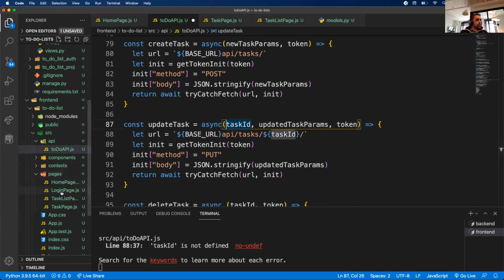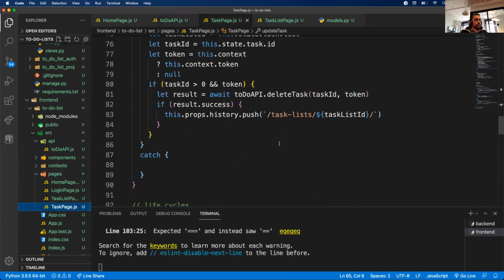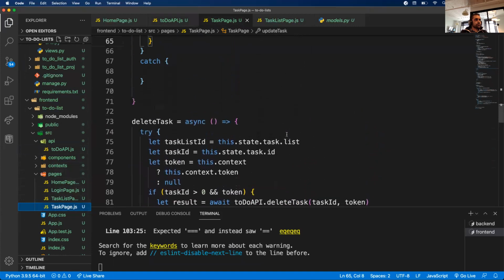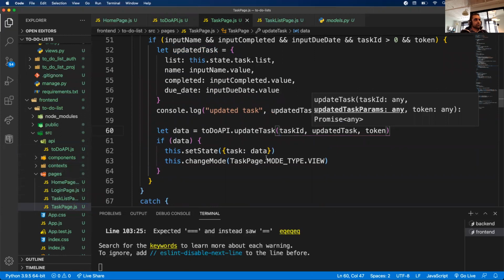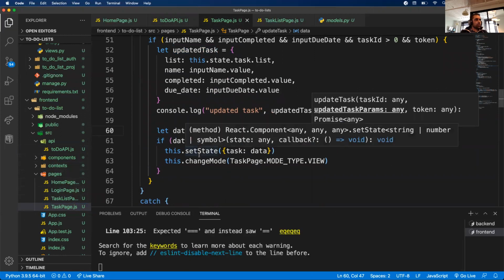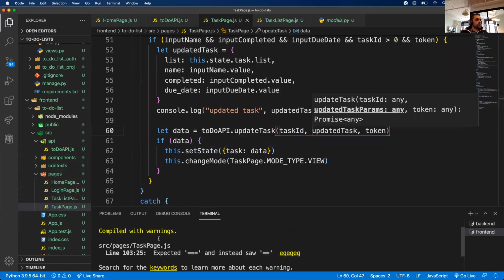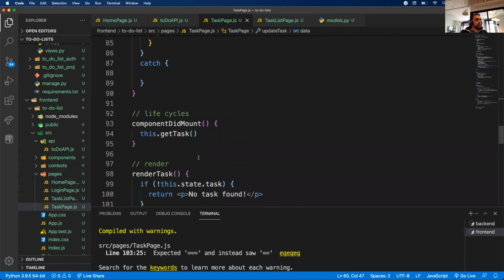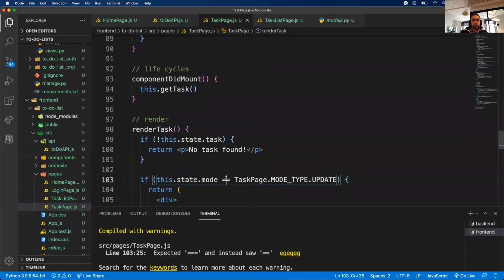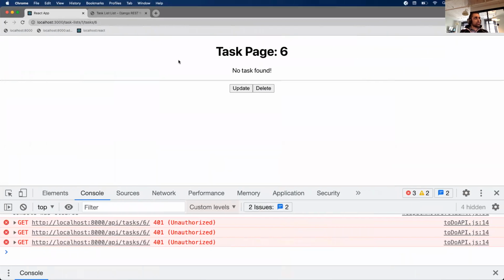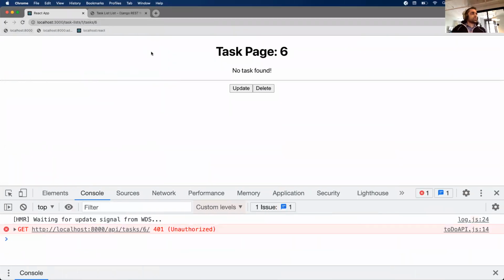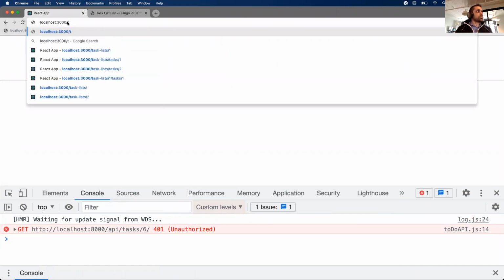Okay, let's do the passing task ID. Okay, we're good to go. Let's see if this actually works. So let's start from scratch. Go to our homepage.